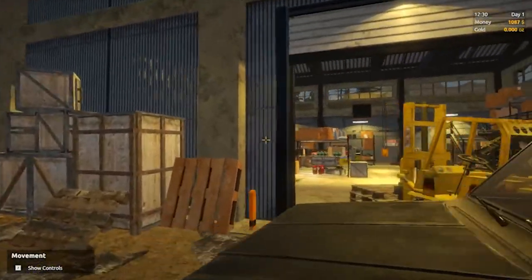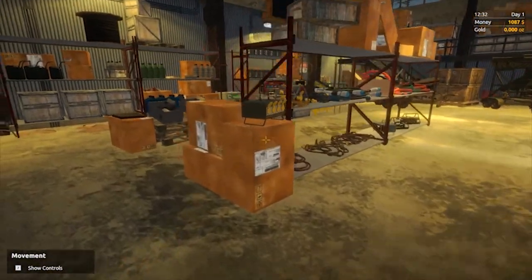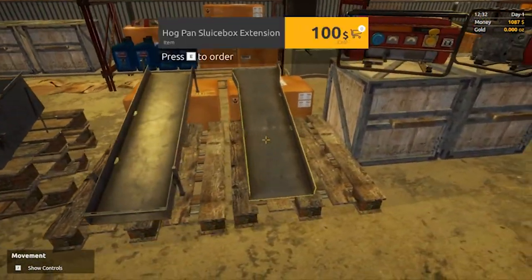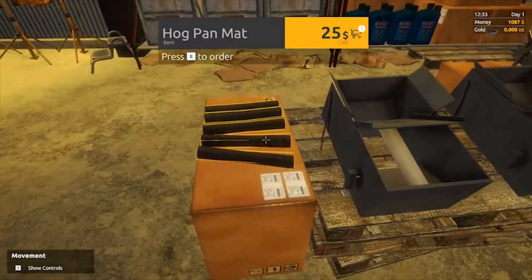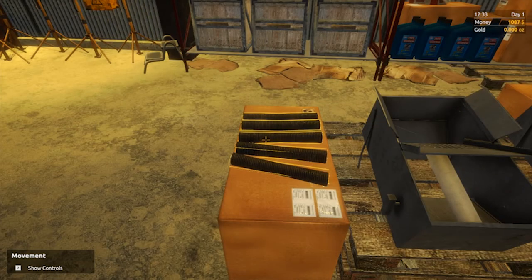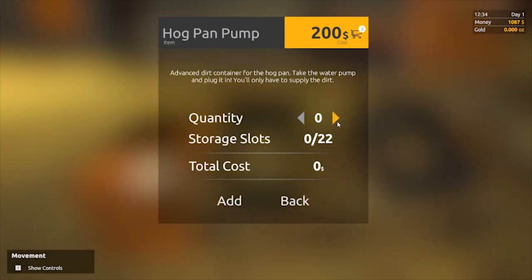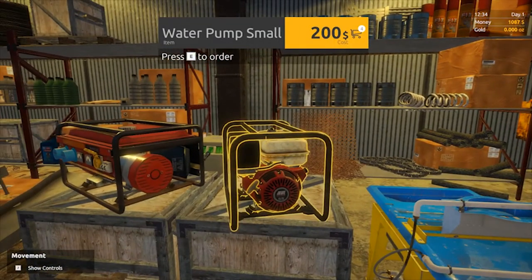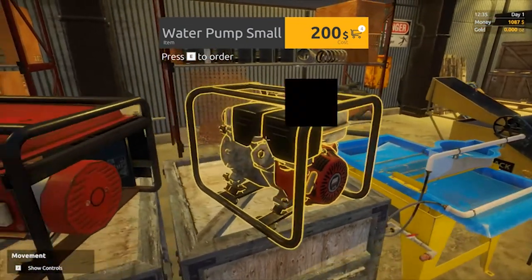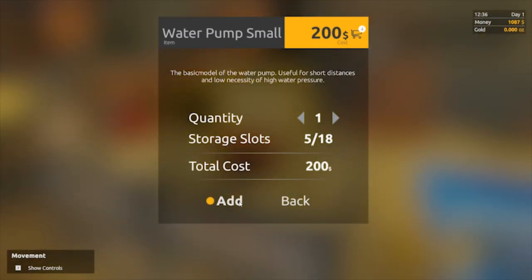Right, so here we are at the yard. We need some more equipment. You like that? Oh yeah. So we need the extension. Yep, I'll take one of those, thanks. We need 2 mats for the extension. Take some of those, thanks. And we need the hog pan with the spray bar. I'll take one of those, thanks. And we will also need a small water pump, presumably used at that price. I'll take one, thank you.